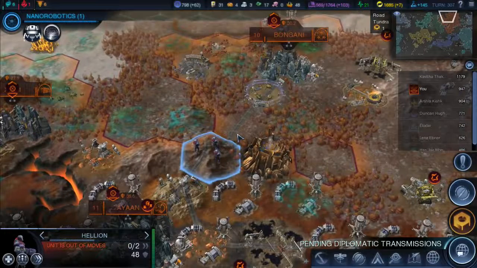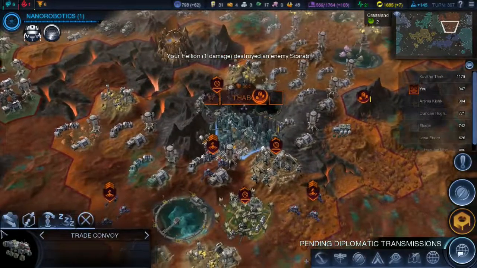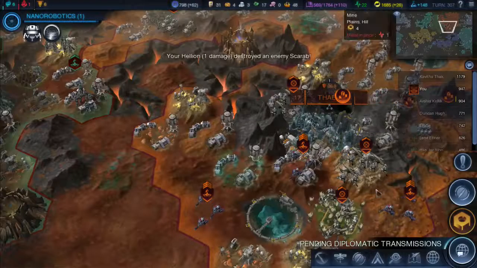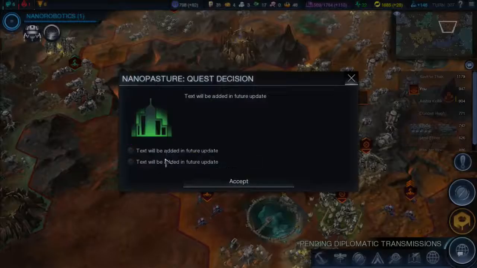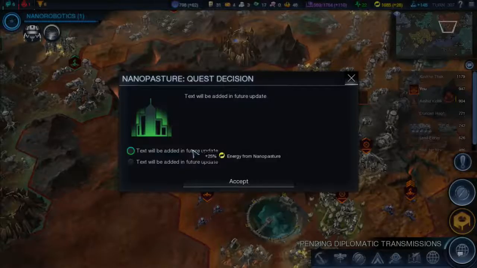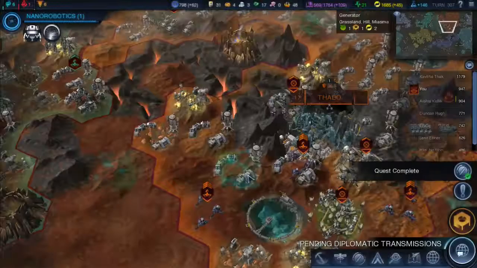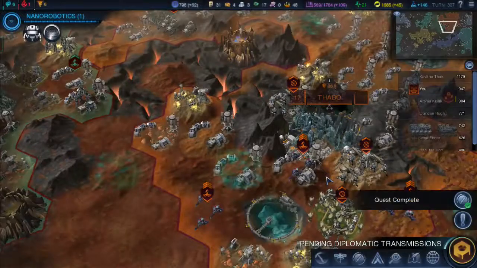Hey, look at that. Purple beams. Who would have thought? Yeah, Church of Dawn's Light, of course. Text will be added from the future. I mean, we've seen the quest from the building itself. So yeah, 25% energy from nanopasture. That is a huge amount. There we go, 45 energy. I am glad I researched that thing.